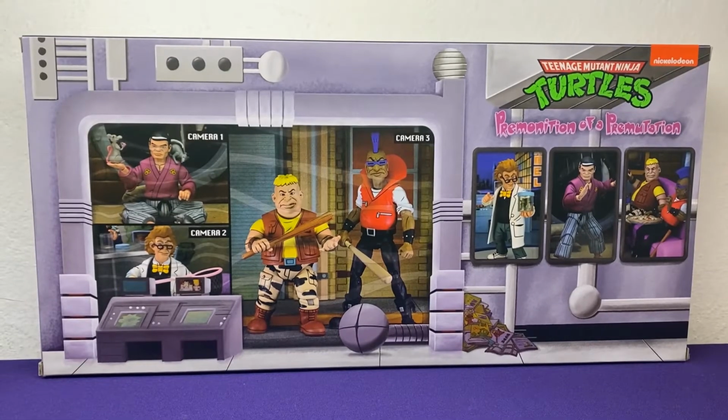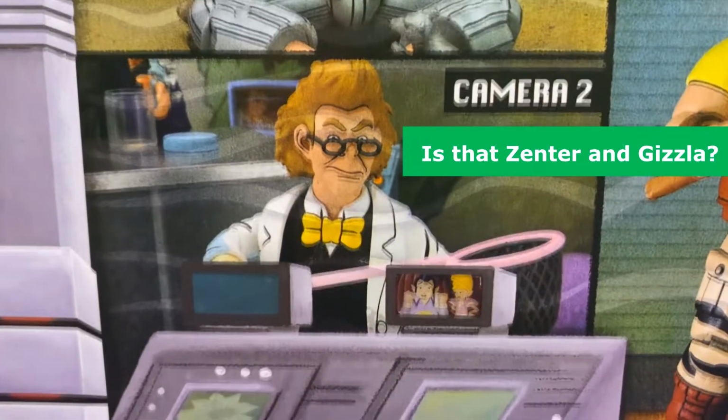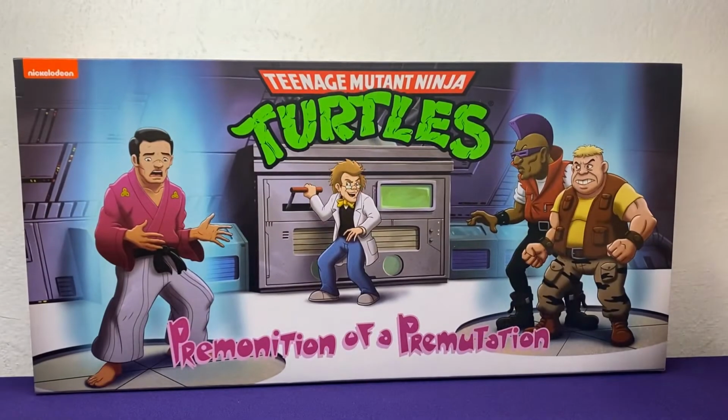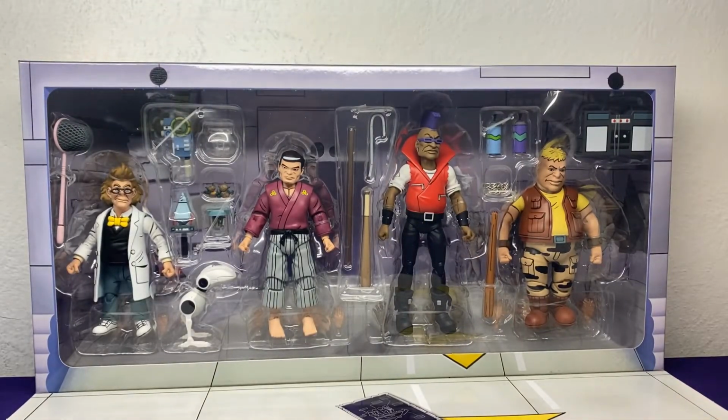On the back of the box, of course, we have other illustrations, what appears to be cameras. Camera 1, Hamato Yoshi. Camera 2, Baxter Stockman. And camera 3, Bebop and Rocksteady. And on the right side we have all the characters in different poses, like this picture where Bebop and Rocksteady are having a pizza. Baxter Stockman has trapped the turtles, and Hamato Yoshi is in his martial arts stance. Really cool.